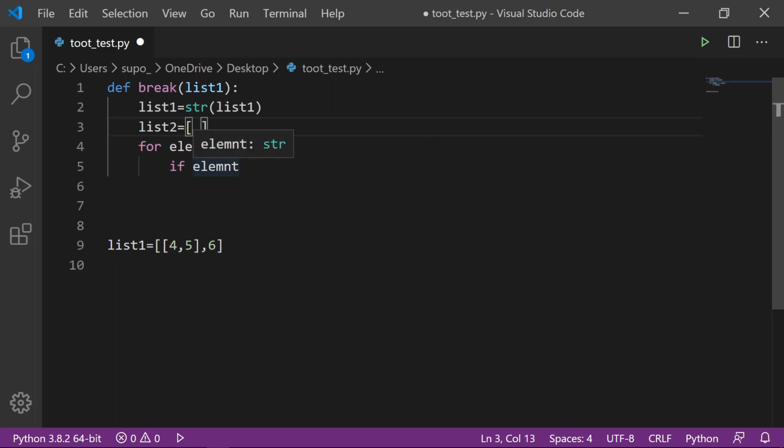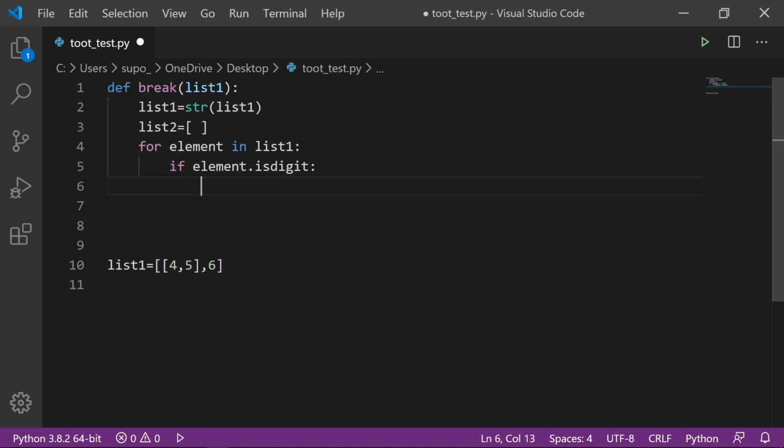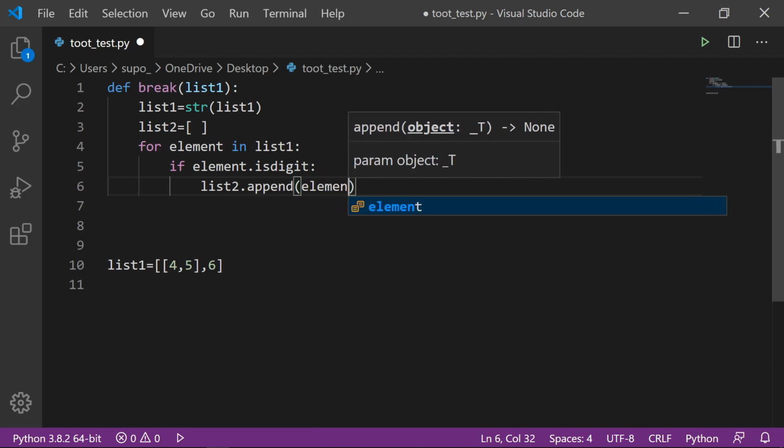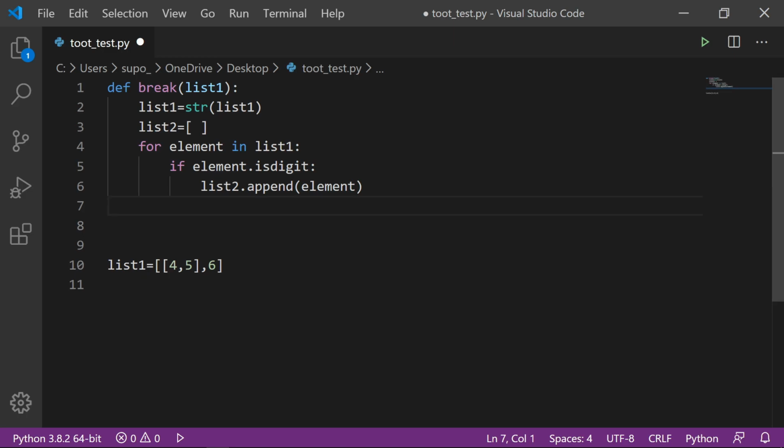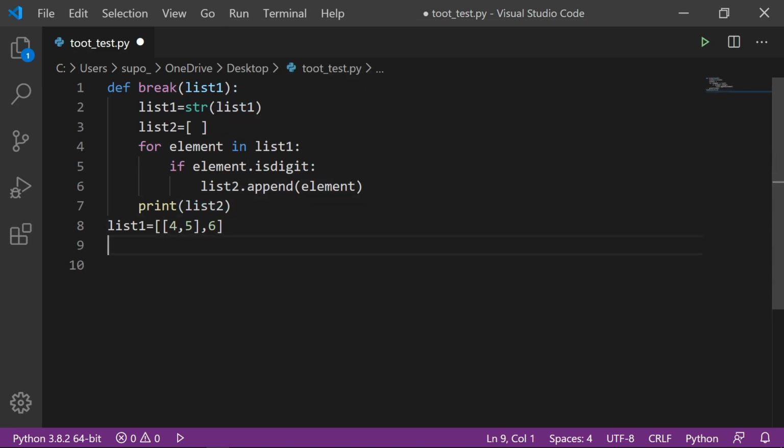And for element in list 1, if element is digit, we're going to append that element to list 2. So list 2 dot append element. And we're going to print that list 2, and we're going to call that break function here.